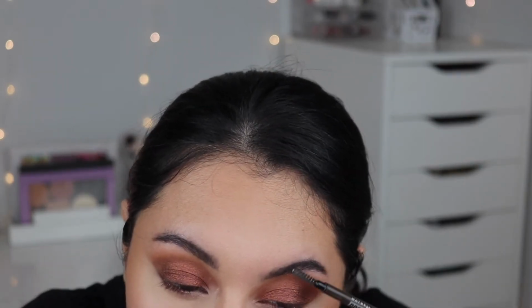Okay, brows are done. They're not perfect, but they're there. I don't know why I've been struggling so much with my brows lately. I'm gonna finish up the lower lash line now.